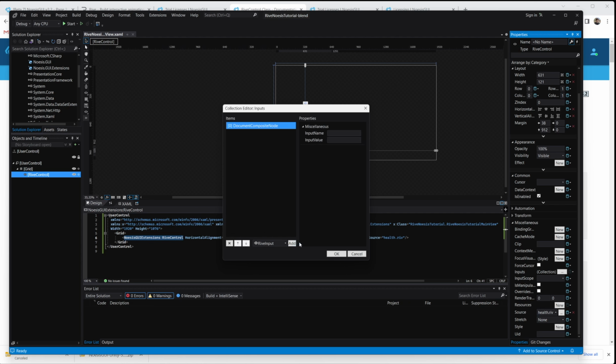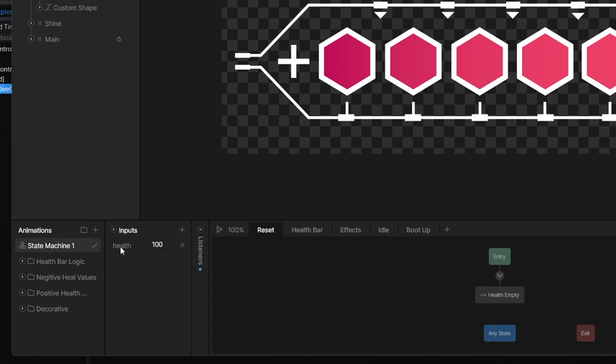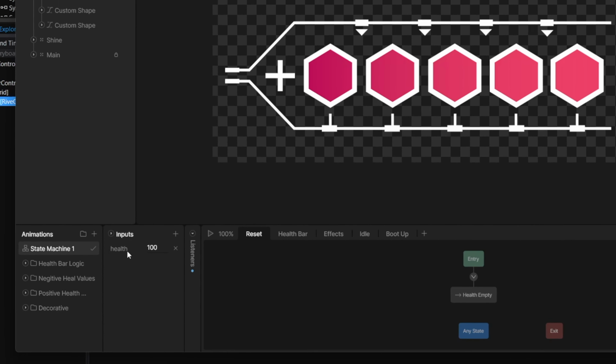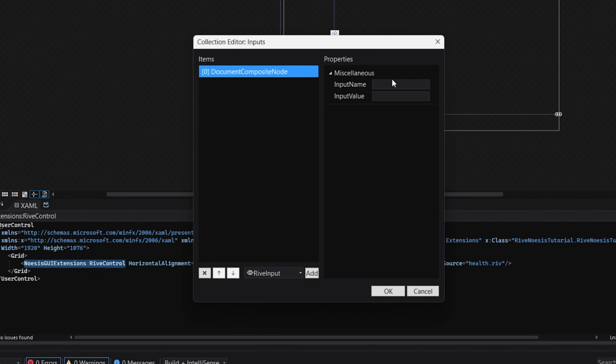And now we will just need to name the input correctly. And the name for this input you can find in your Rive file. So if we open Rive, you can see that here we have our inputs and it's health with a lowercase h. And it's important that you name this correctly. So we'll say lowercase h health.